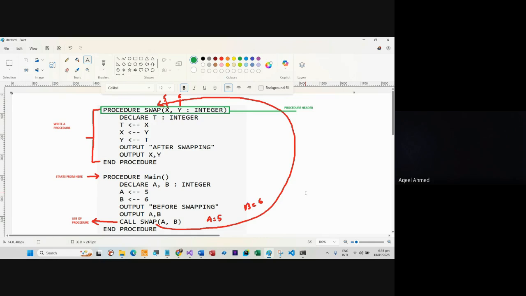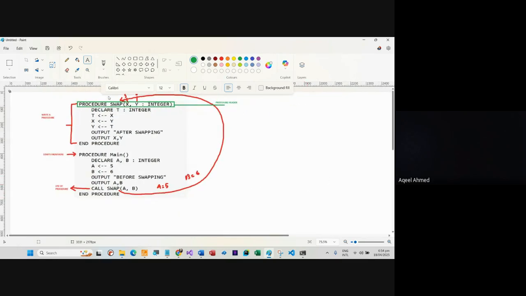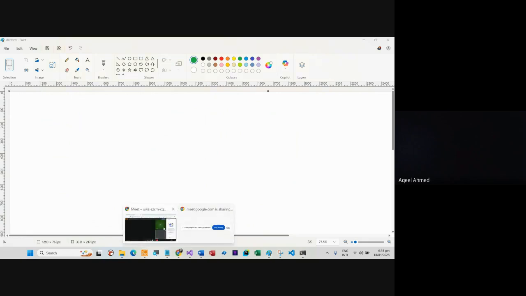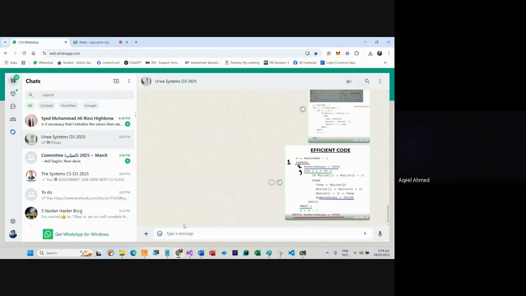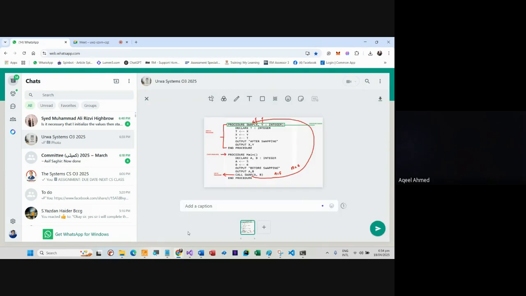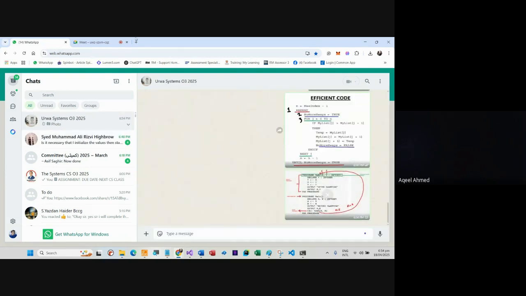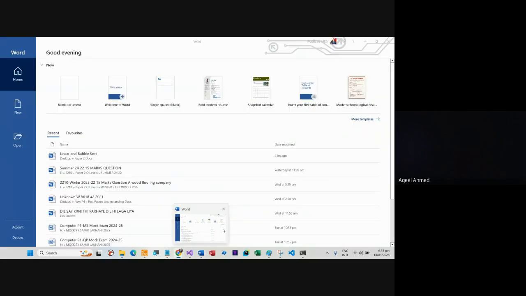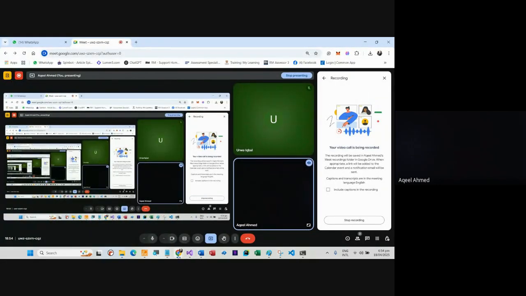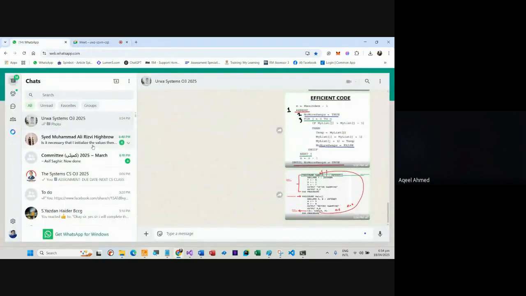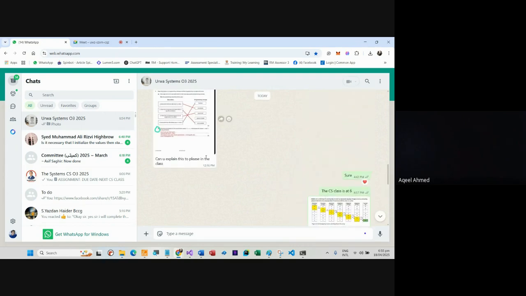Right, my dear. So I have highlighted everything in it. You shouldn't have any difficulty now. It's a masterpiece for you. And let me send it to you. There you go. So keep practicing. This was the end of the question you raised. You can go back to the question and check what you said there.